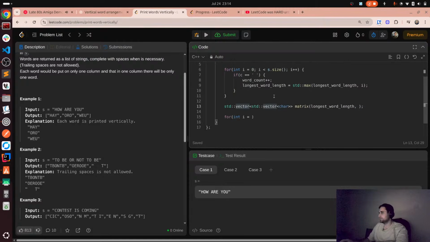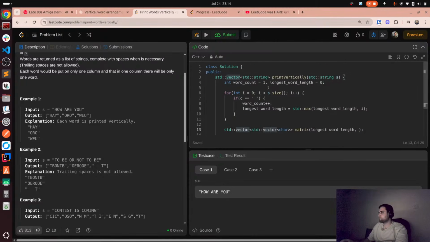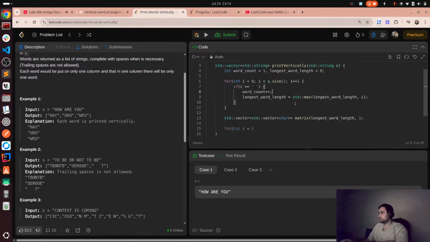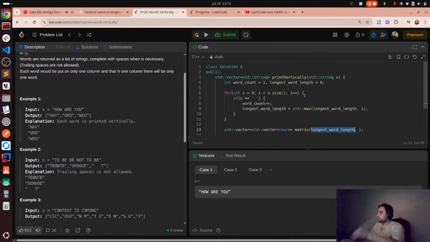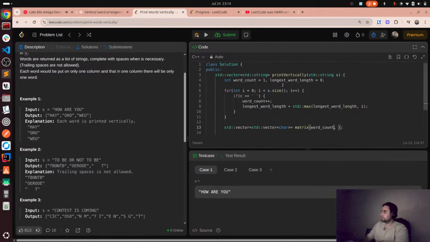Let's see how that goes, because this is the last and the first word actually. So this is actually word count, and then std vector.